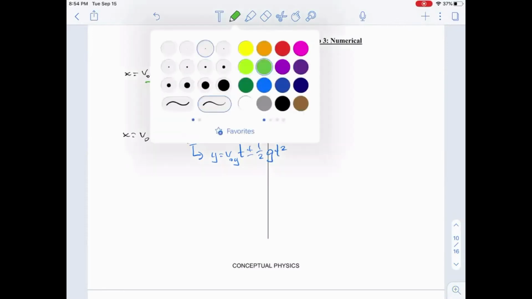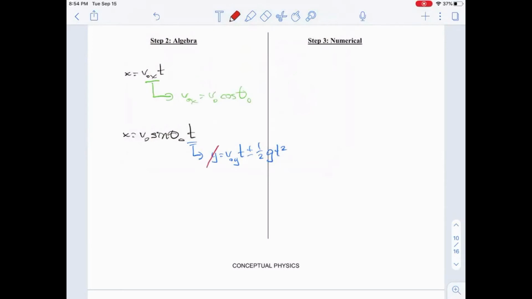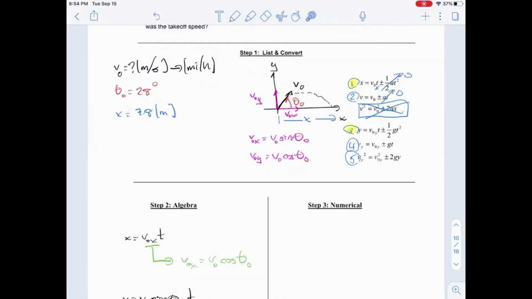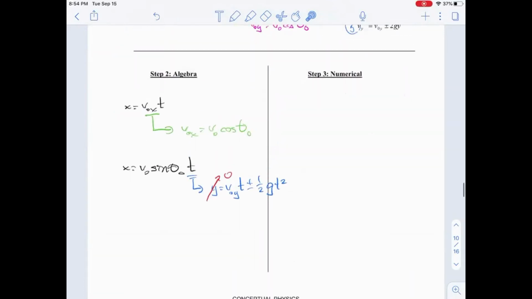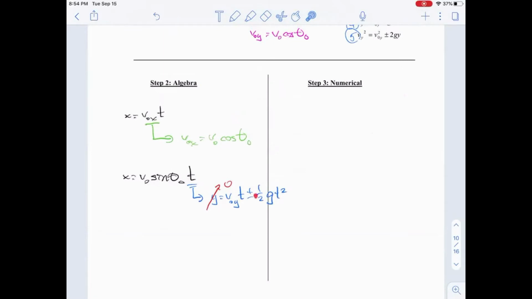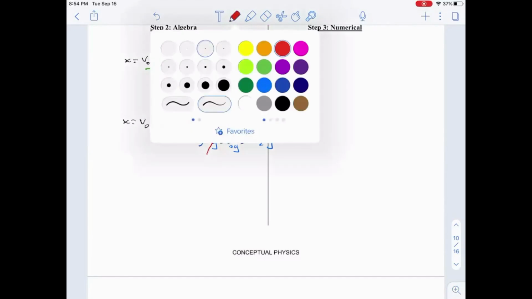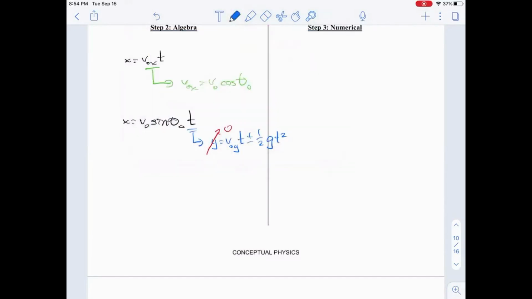Okay, so what do we know? We know at the end of the motion, when you go up and down, it's going to be 0 here, so I know that much. So I made that 0. Initially you're going up against gravity, so gravity is going to reduce your speed, so I'm going to end up using the negative. And at this point, instead of repeating all the algebra that I did before, let me just write this out.